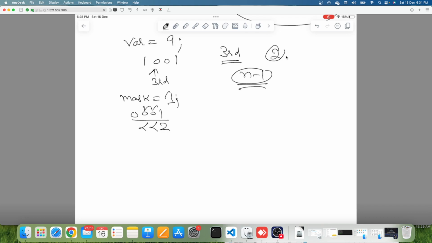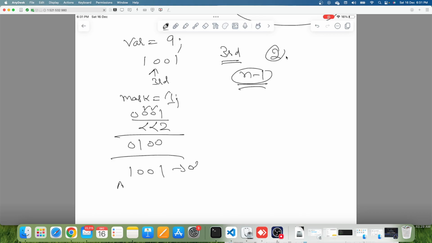After this, your mask will now be 0100. Finally, you have to perform the XOR operation between your mask value and your original value.